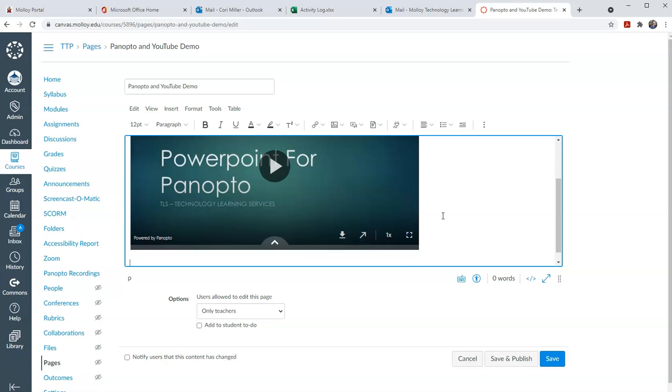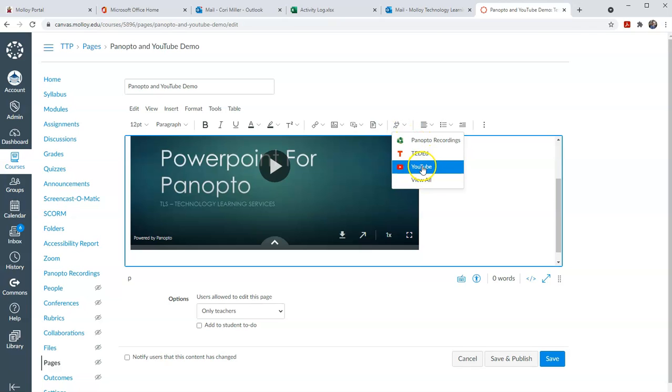The steps are actually the same to add a YouTube video. So what I've done is I clicked Enter on my keyboard, and you can see my cursor is now here. So now I'll show you how to add a YouTube video. Now, last time I used the tool menu to access the apps. You can also access the apps from here by clicking on the little drop-down menu next to what looks like a plug. So if I click this little drop-down menu, you'll see I have access to those same tools.